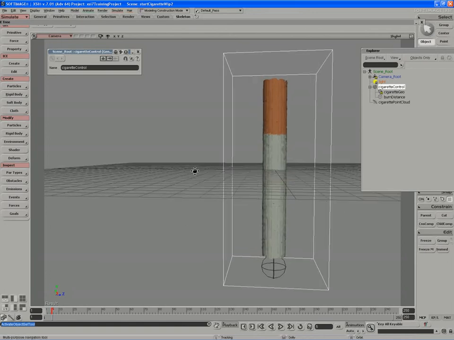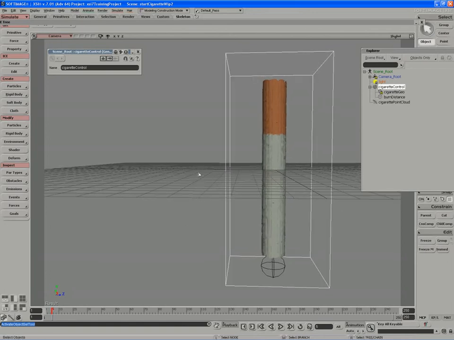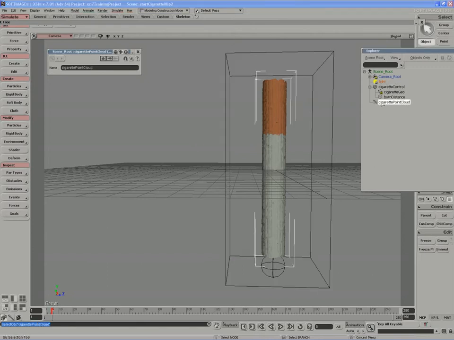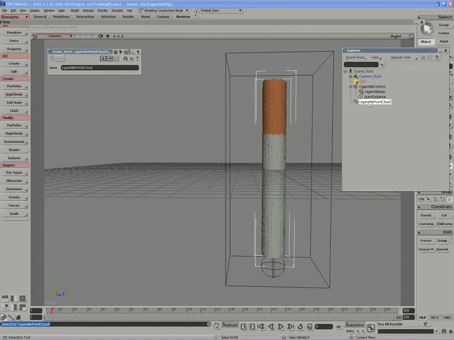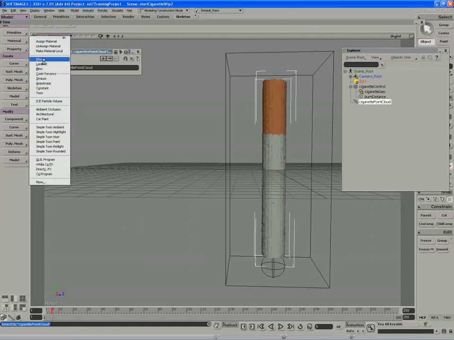Setting the particle color in the render tree is really just the process of extracting two attribute colors, the original color and the burn color, and modulating them using a mix shader. I'll start off by applying a throwaway shader to the point cloud. I'll just put a Phong material on there.